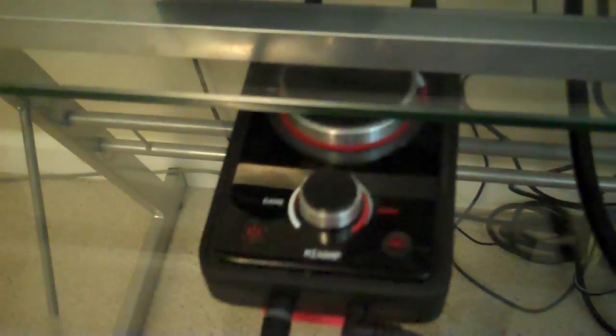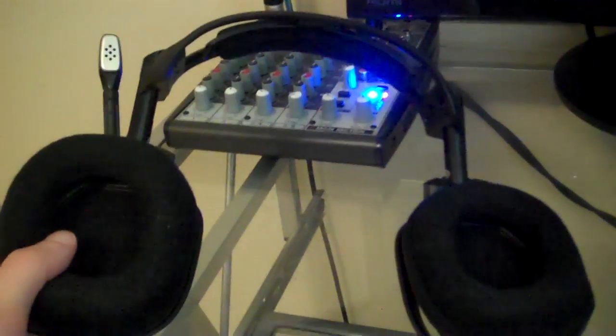So I use the Astro audio system, which basically connects a headset right here with a microphone to the console via an optical cable. So it's this guy right here goes all the way back here to optical toslink, and that gives me some high def audio.